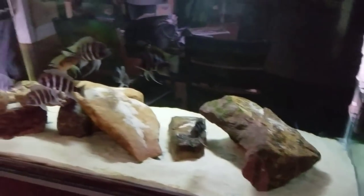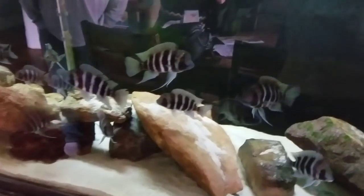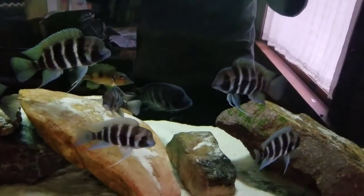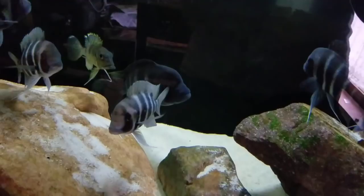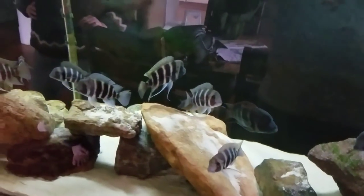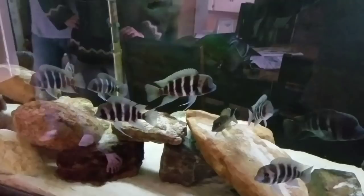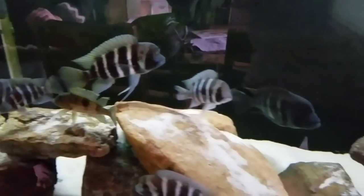Here's a 180 of Frontosa. How many do you guys have in here? I believe there's twelve — and those are the Kigoma, the seven-stripe Frontosa. They all have really nice stripes, none broken or anything. The biggest one is the mother of all of them — she's the mother of all the Frontosa in here. What is she, about seven or eight inches? Yeah, that sounds good. They're notoriously slow growers — about a year to a year and a half to reach about five inches.